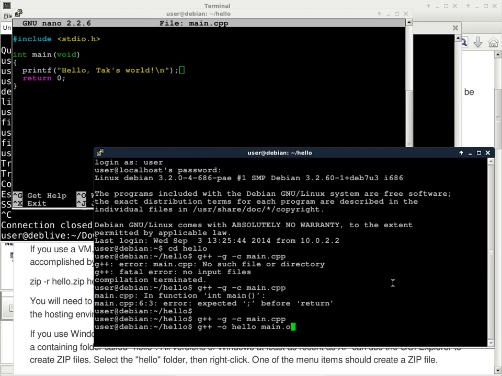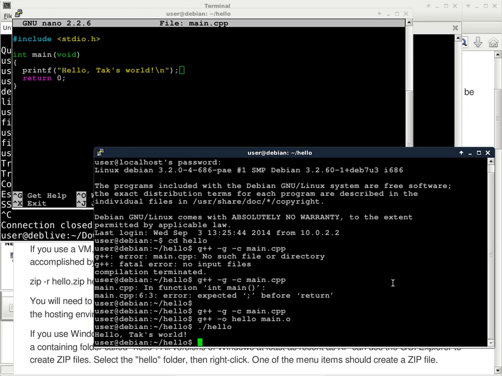And I have to give it the file called main.o because that's the name of the object file created from the compiling. And it's also successful, and use ./hello to run the executable called hello in the current directory. The dot means the current directory, and then the slash is just a separator, and then hello is the name of the executable that I'm trying to run here. Press the Enter key to actually run the program, and it works.